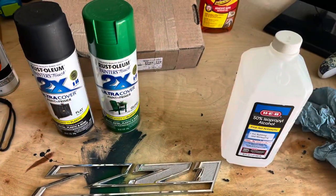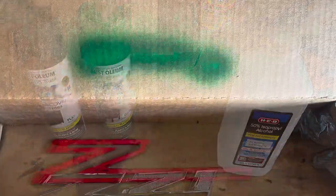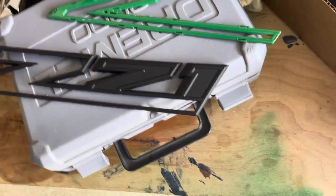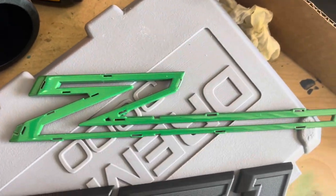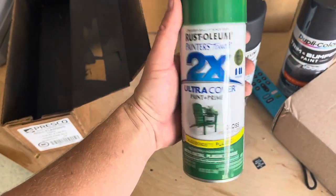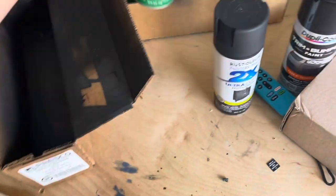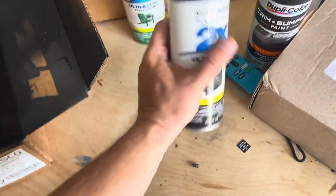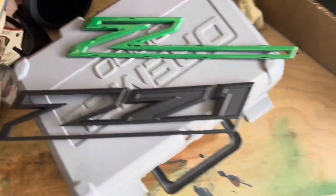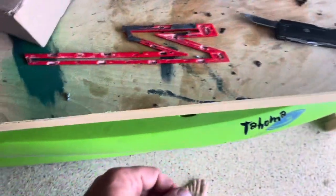All right, I got one sprayed. I'll show you what I use here in a second. I really like this color, but I couldn't find a matte, so I used a gloss. Turned out fine. I think it'll be okay because the normal one's glossy. And then this flat, that's all I'm using here. I tried this other paint, it just didn't turn out the way I wanted, so I recoated it with that.